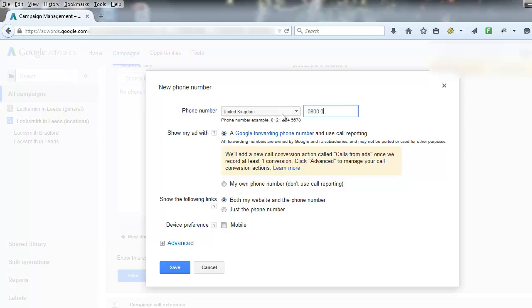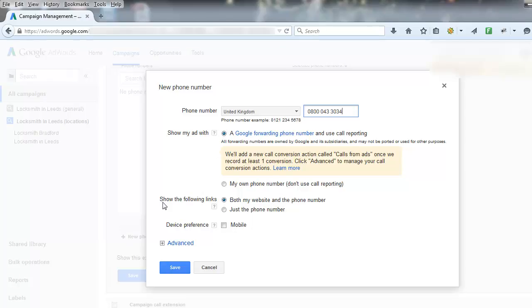And just like in the call only ads that we created earlier on, I'm just going to add the number for our consulting business. Also, another thing that you're going to probably remember from the call only ads is that we have the two options where we can use our own phone number and the Google forwarding number. This is the recommended and the default that's already selected. Again, I highly recommend that you use forwarding numbers. It will give you the ability to track phone calls as conversions. So we definitely want to do that because it's going to give us the ability to actually see which ads and which keywords are generating phone calls.